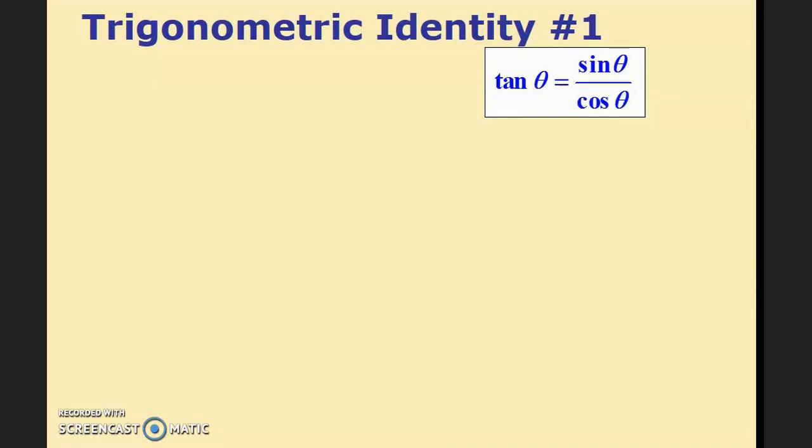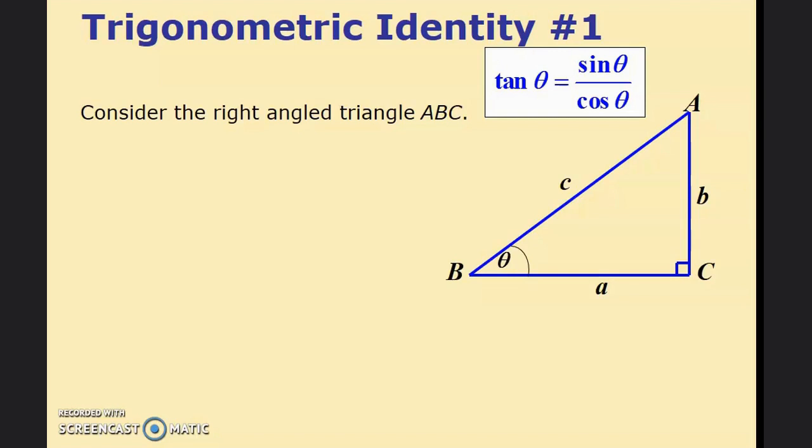Now, there is a proof for this, and if we think about the right angle triangle ABC, you can see the little b is opposite the big B, and that's the standard way of doing it. The a is opposite the A, and the c is opposite the C. So it doesn't really matter which way you go about defining what they're called.